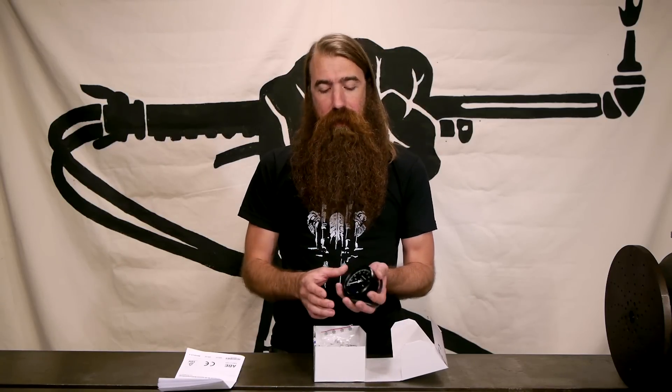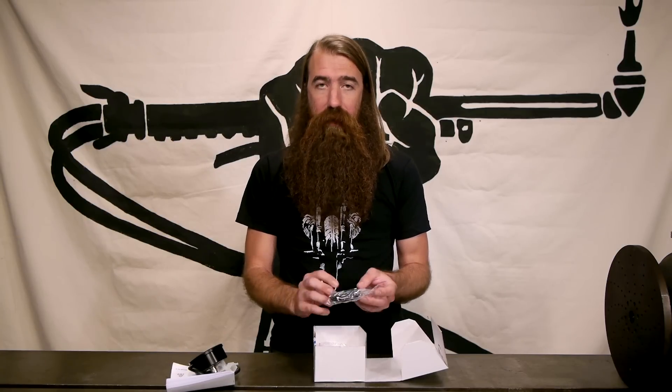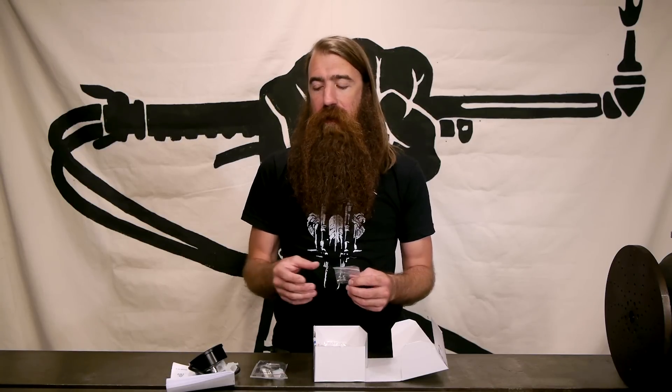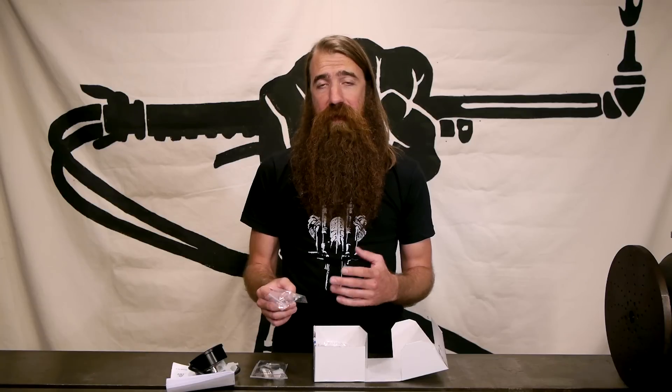Next we find the gauge — we'll look at that in a second. We also have a little baggie with installation hardware, a connector for the other side of the wire harness, and a fuse holder. This fuse holder is just to protect the gauge from the higher currents in the bike harness. It will keep the gauge protected with 1 amp instead of the 15 or 20 amps that the harness might have on it.